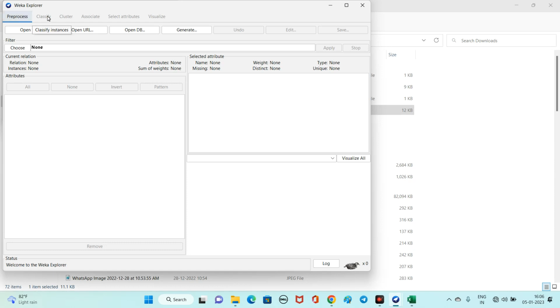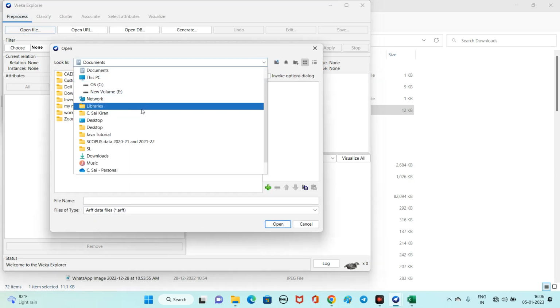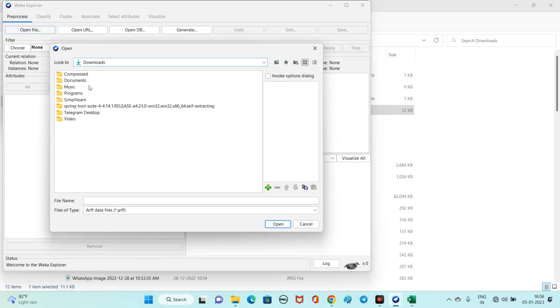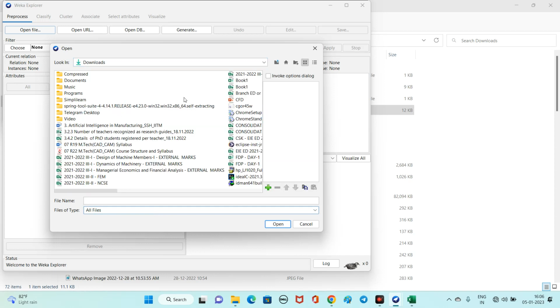Pre-process, classify, cluster, and other things. In the pre-process, you have to click open file. You have to click open file, and wherever you have saved your file in .csv, you browse that file. Okay, wherever you have saved the file, you browse that file.